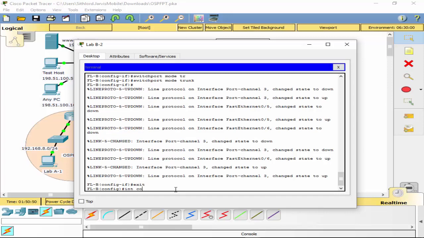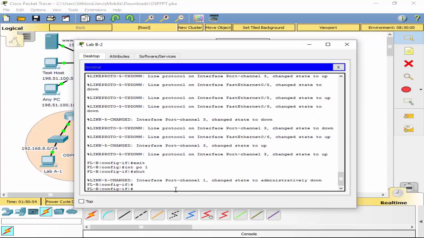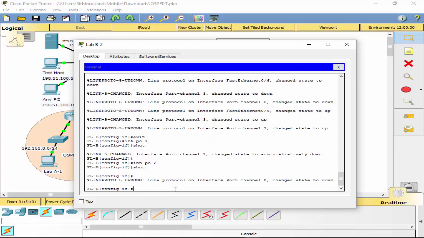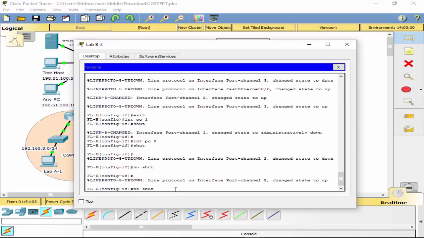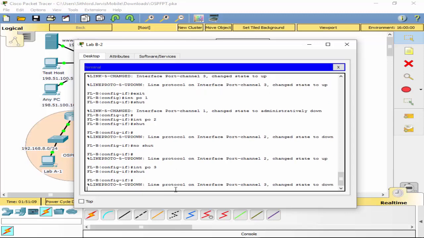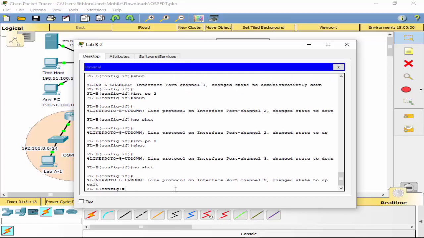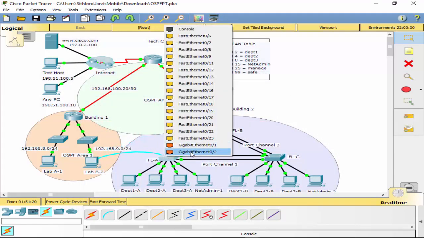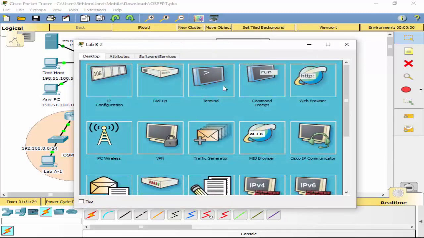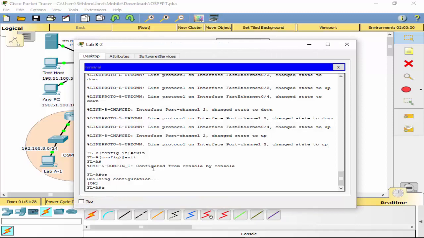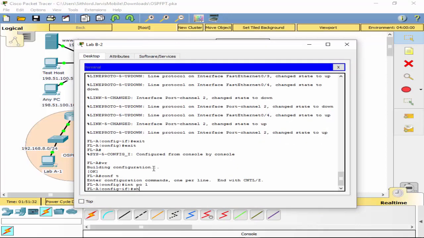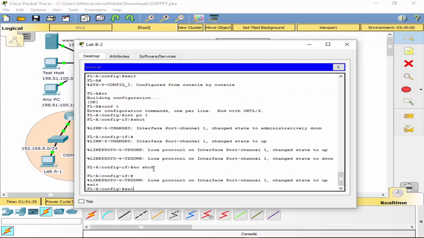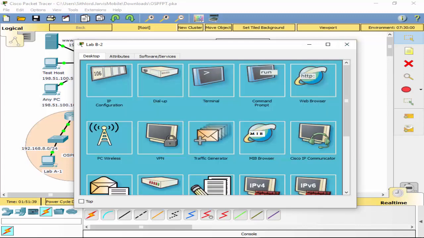And just to make sure we don't have any problems because of something weird, we're going to go into PO1, shut it down. Wait, we don't have PO1 on this one. We're going to go into PO2, shut it down, turn it back on. We're going to go into PO3, shut it down, turn it back on. Typically when you set these up, you set them up one side off, so we just want to make sure that they form their links correctly.